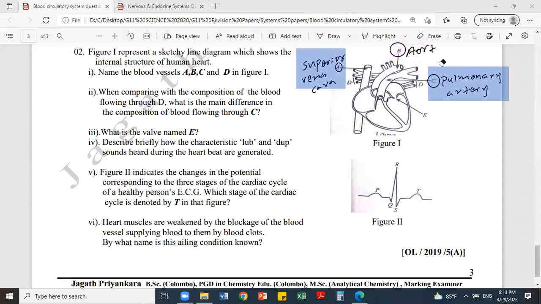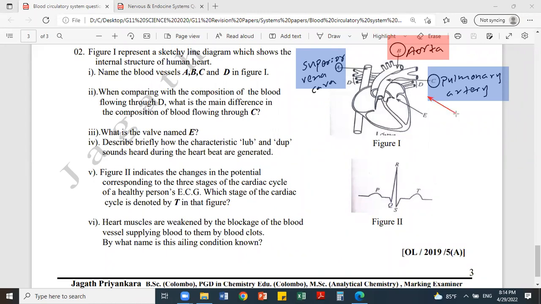The aorta contains red blood, that is oxygenated blood, towards the body. The ones I highlighted red contain oxygenated blood or red blood away from the heart by B, then towards the heart by C and A. C is away from the heart, A towards the heart. Both contain deoxygenated blood.